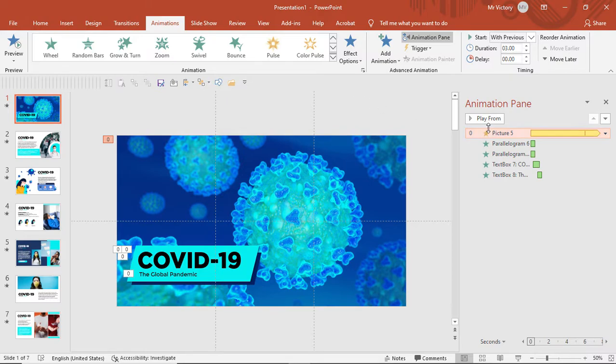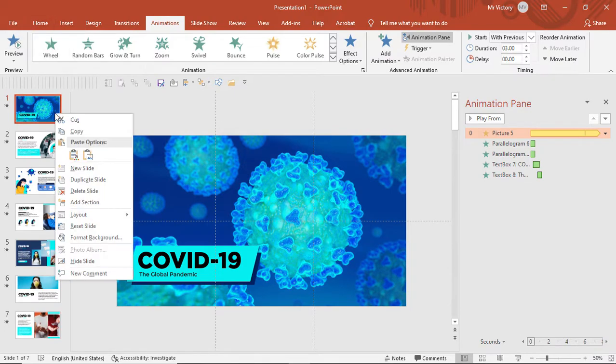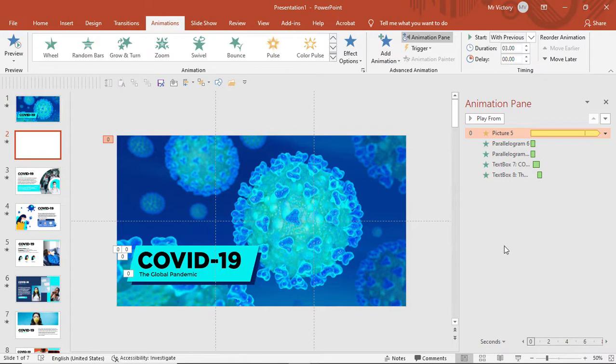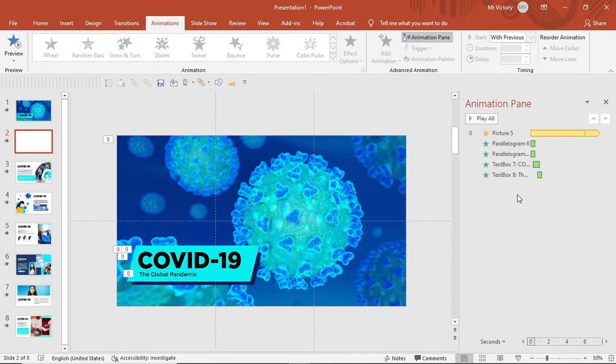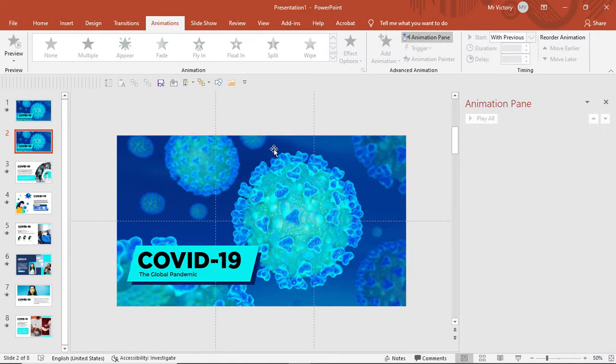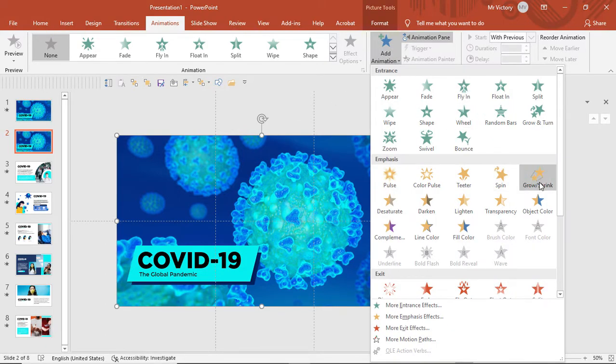Okay, so to insert animations into your slide, let me quickly duplicate this slide so we'll do it quickly. Now I select all my animations here with Ctrl A, and I delete them. Now I select the image, I go to add animation over here, and I go to grow and shrink.